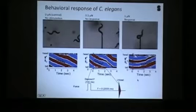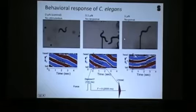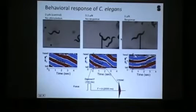So once we skeletonize it, then we can use this for the tracking. We go back after doing some of these, and we can look for subtleties in these gaits. One thing we learned is that here's a worm just freely moving. That's a control. And then we go and do the same thing at 100 nanonewtons and 1 micronewton. What we're looking at is, when the numbers appear up here in the right corner is when the force is being applied.